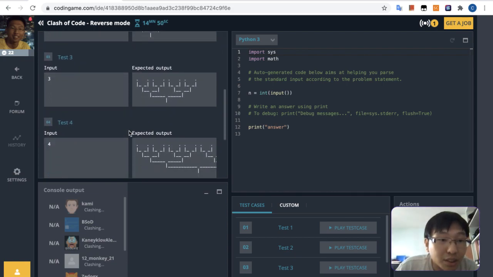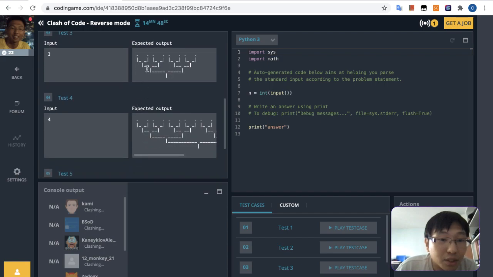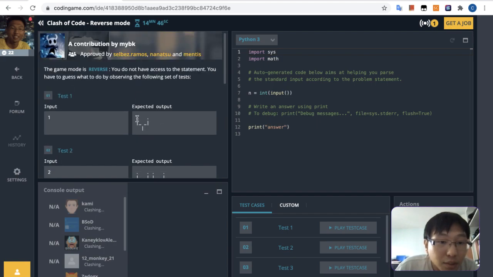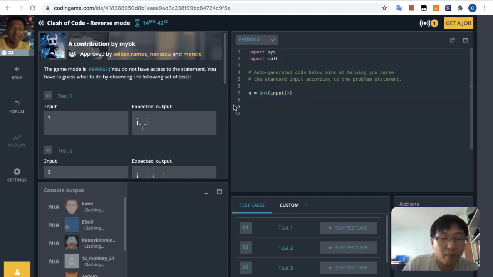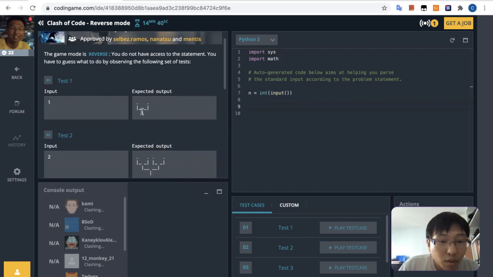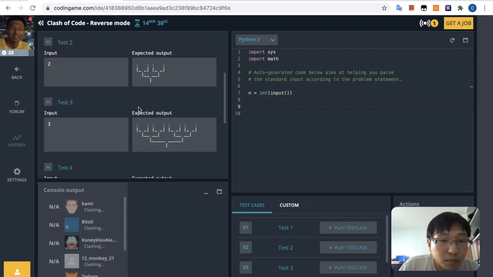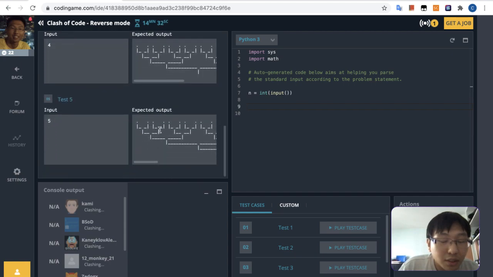Oh, this is interesting. It's a binary search kind of thing. What's this at the top? It's a dot, is it? Yeah, it's like a recursive way of producing this.